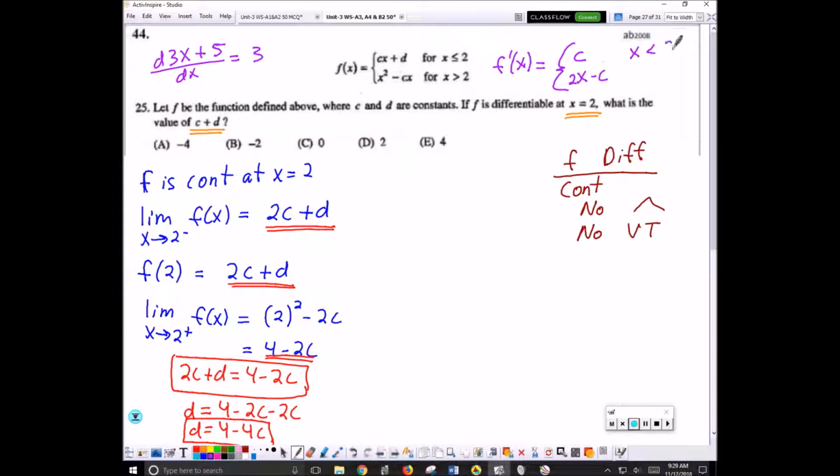Okay, caution. Just because a formula piecewise says equal to here and not equal to here doesn't mean you can put an equal sign here. So don't just automatically put the equal sign. If the function has a corner or vertical tangent at x equal 2, then I cannot put the equal sign. Anyone need me to restate that?